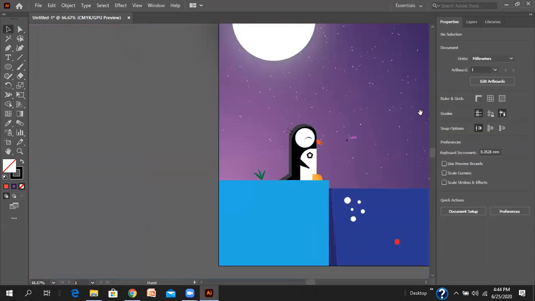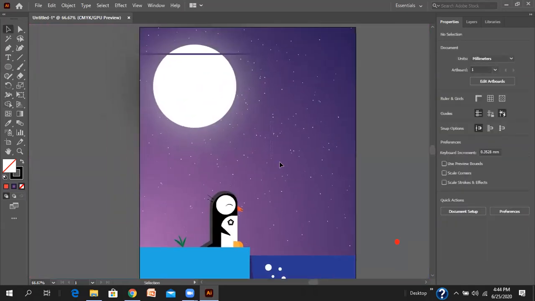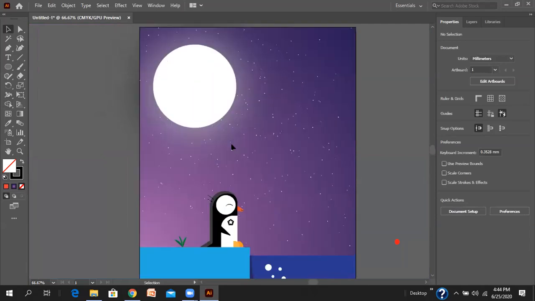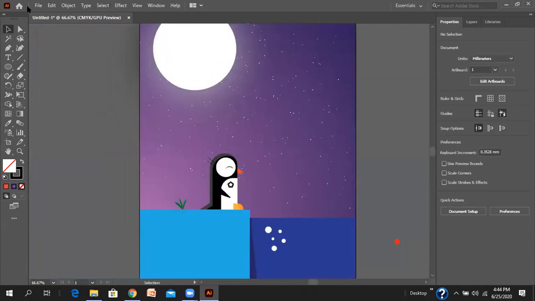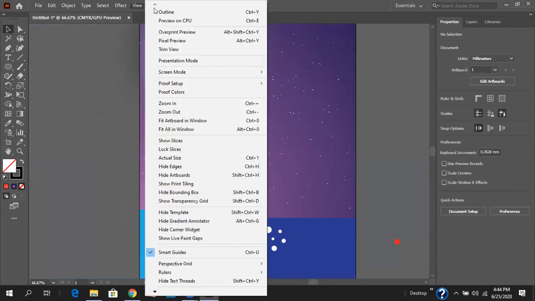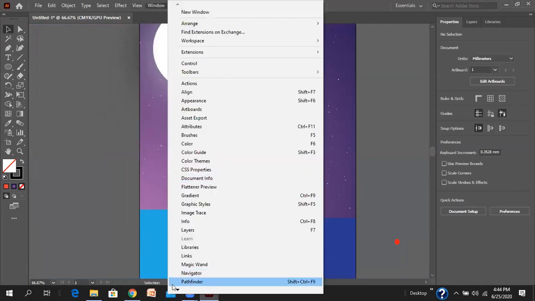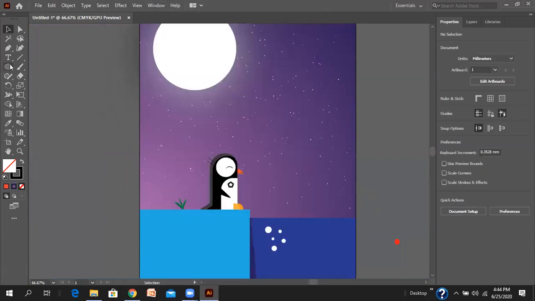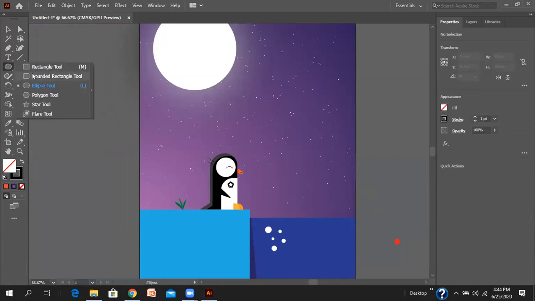Okay, so now that you're done with this, you may want to be like, okay, fine, I want a different method of creating stars. I don't want to use the brush tool and see it run around and stuff like that. So there is actually a different way of making stars. What you can do is go to Window and you will find something called Pattern Options. To use pattern options, you're going to have to spawn a few patterns. So let's say, for example, we go here and take the star tool.